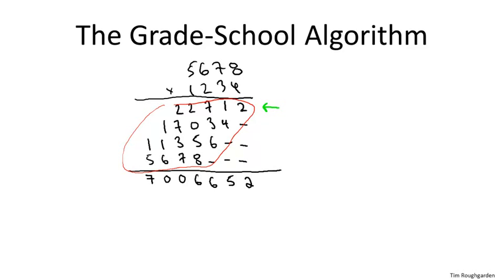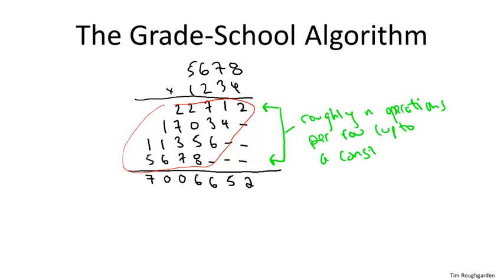In a little more detail, we could look at each of the partial products separately. So to compute, say, this first partial product, what did we do? We took the 4, we multiplied it by each of the n digits on top. We also did some carries, so that affects things a little bit. But in the end, we did somewhere between, say, n and 2n primitive operations to compute this first partial product. And that's true, of course, for each of the n partial products. So that's roughly n operations for each of the n partial products, so that's roughly n squared operations to compute all of the partial products.